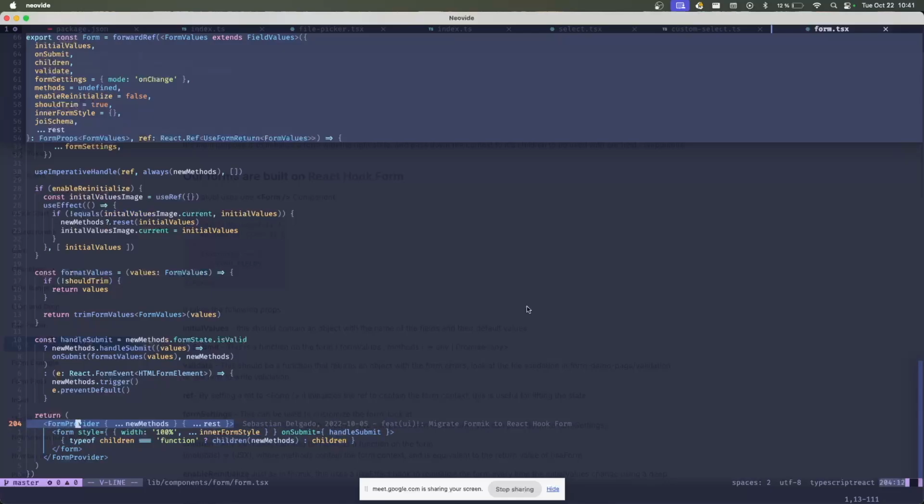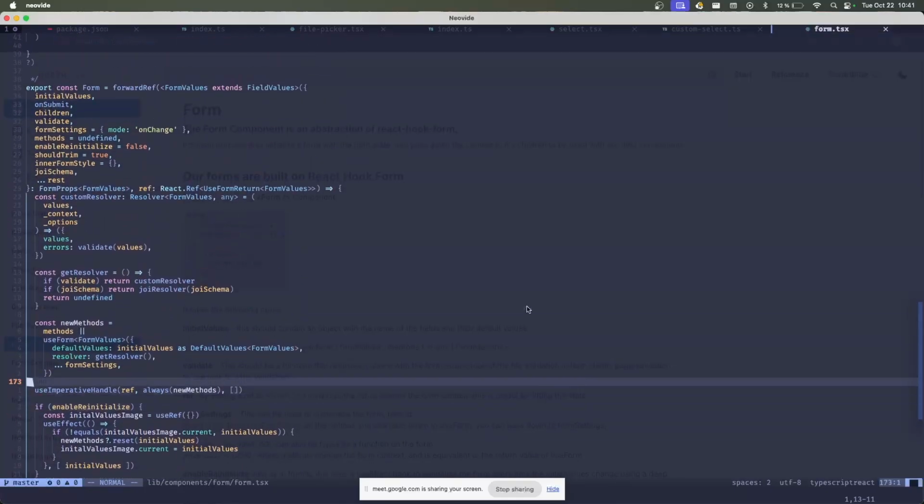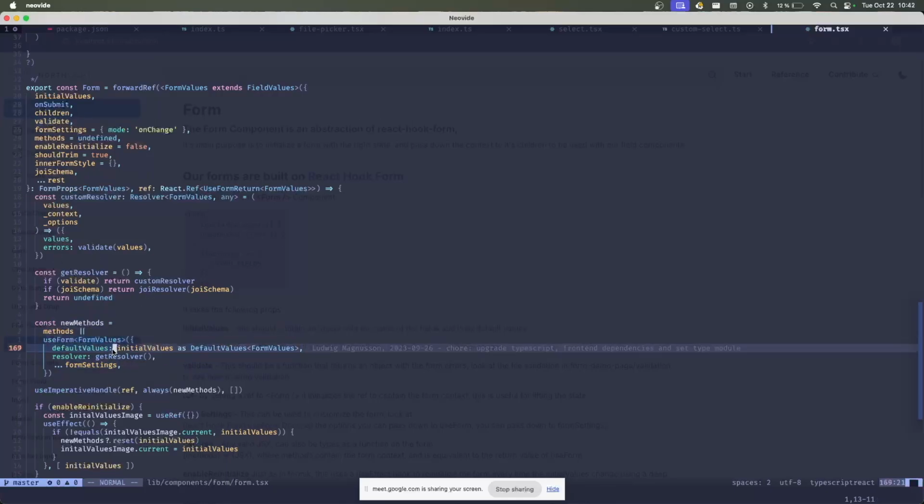But most importantly, it initializes the form provider and it initializes the form methods. The form methods are created by React Hook Form's useForm hook, which is React Hook Form's main way of managing state. And it also handles validation on top of that.